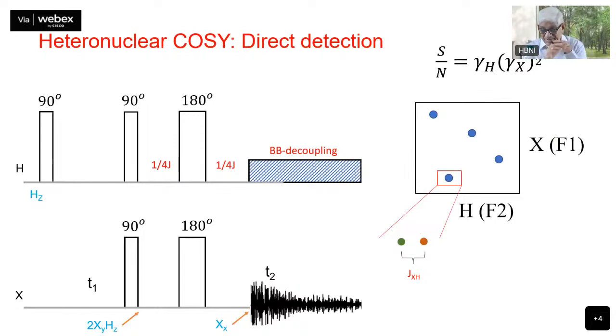Now, if we did the same thing with a direct detection, this is the equivalent of the first experiment. You start from proton, transfer here to XYXZ, refocus here, this X magnetization to this point, you get XX, and if you detect here, then you have T2, and the BB decoupling you can do because you have refocused it. Once you refocused it, you can do broadband decoupling of the proton. If you did this, then you will have the same structure as in the very first slide, but now the splitting will be there along the F2 dimension. JXH will be there.